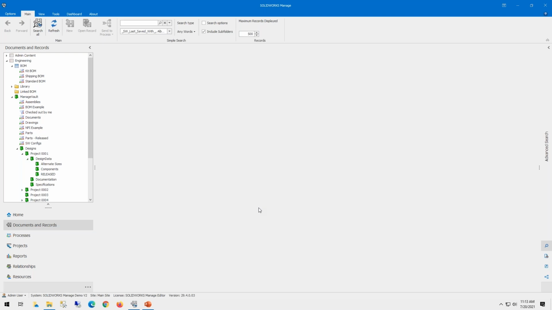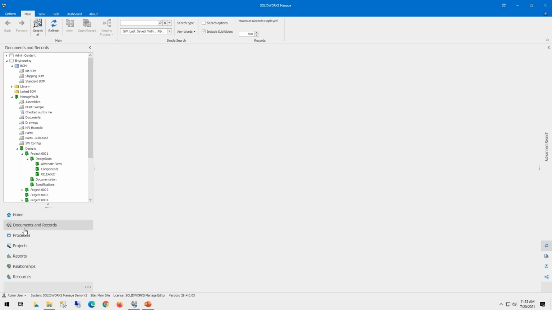And there was a question if SOLIDWORKS Manage was a separate installer. No, actually, it's all included in the same massive download that you get when you're upgrading your SOLIDWORKS. So the server components are installed through the same package. It has its own client installer, but it's also part of that download as well. So that's a good question.